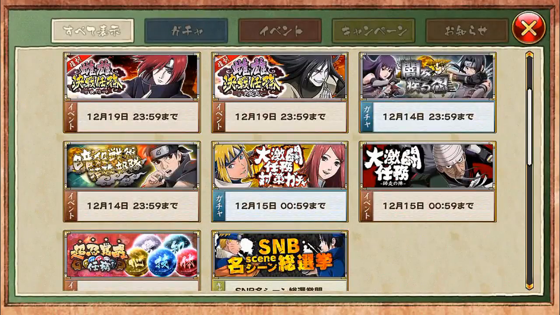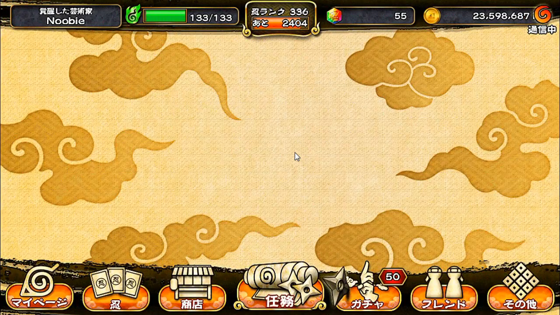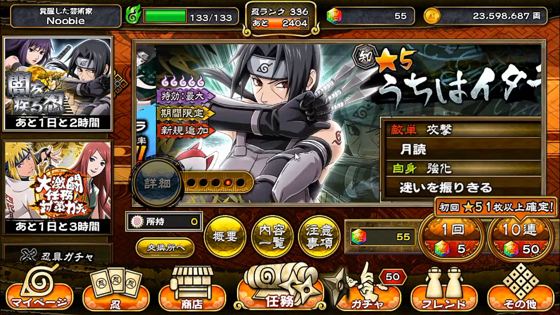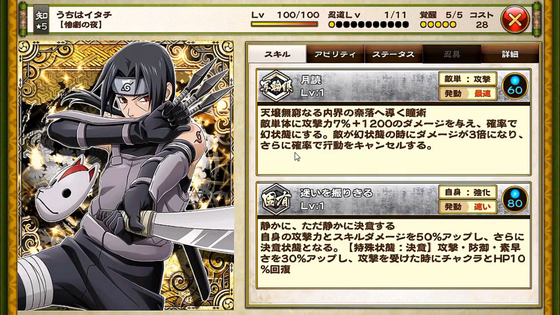So all right, over here, let's talk about the stuff. We have a few things, because right now we have that Anbu event, the Anbu ranking event. We have the gacha along with it, right? So let's go through the gacha first, and then I'll go through the Anbu stuff, all right? So over here, they're featuring 2 new characters, and I love the new layout. It's really clean now, right?